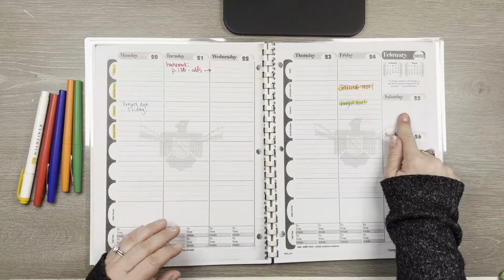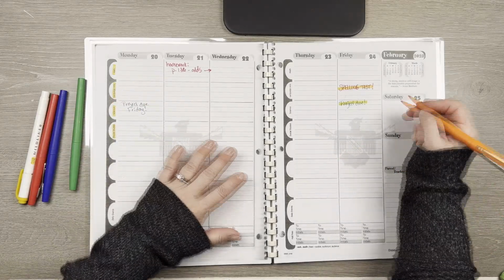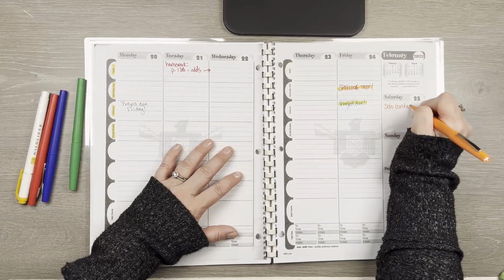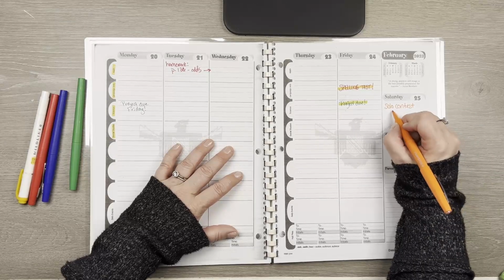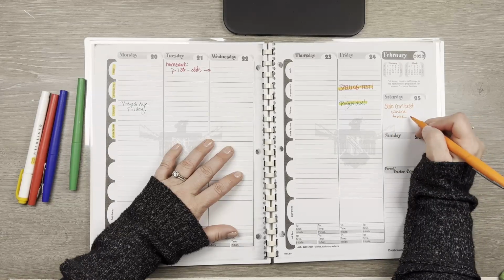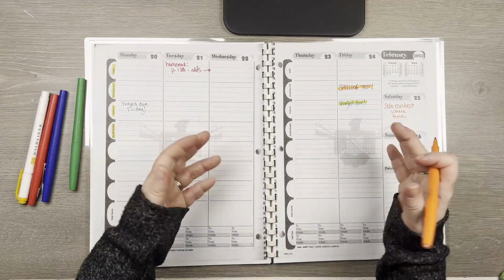All right, Saturday, we've got several kids going to contest if they are in band, orchestra, or choir. So you might want to write solo contest, right? And here I'm not going to write details, but you would write where it is, and the time that you perform or the time you have to get there, that kind of thing. So that's on Saturday, because that's a thing for students too, right?